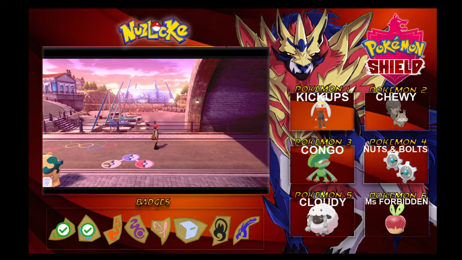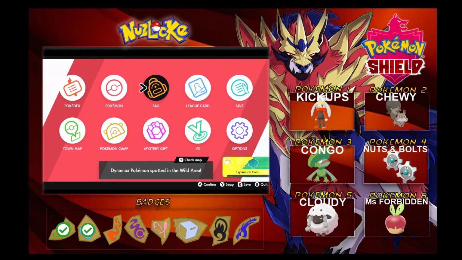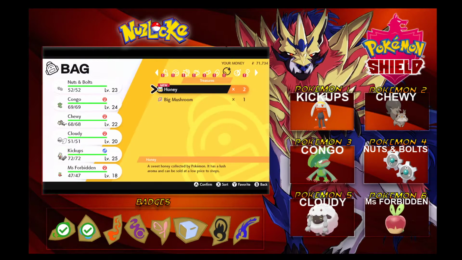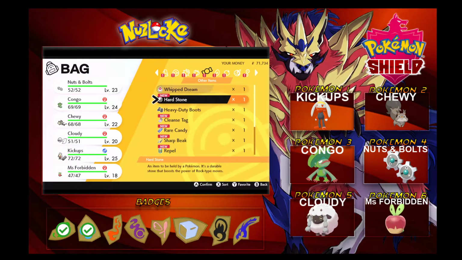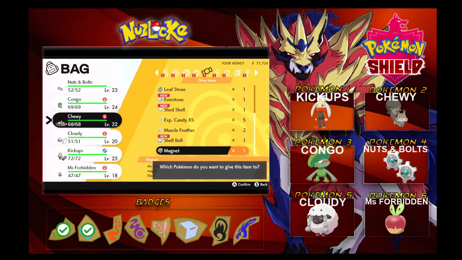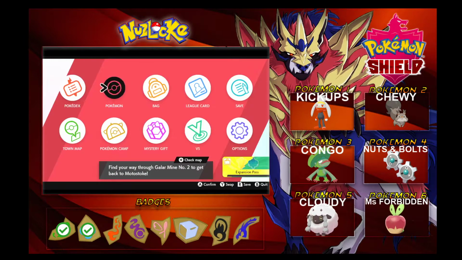Okay, guys, here we are. We're just in front of the Galar Mine number 2 right now. Just spoke to the chairman there. He was basically congratulating me for my second badge and telling me about all the legendary Pokemon and the Dynamax side of things, what he's trying to do. Just then as well, in the market, I came across a magnet, which powers up electric moves. So we're gonna give that to Nuts and Bolts, as he can use electric moves, which is pretty cool.